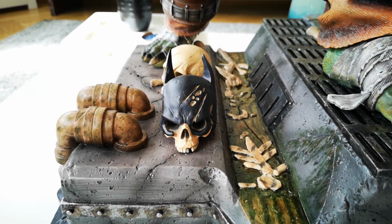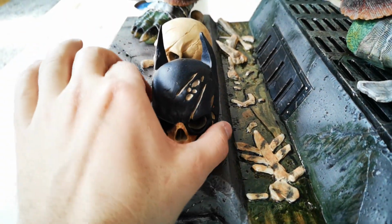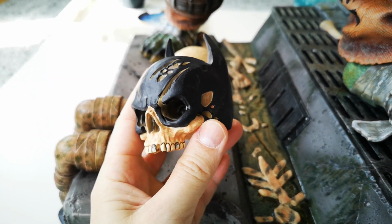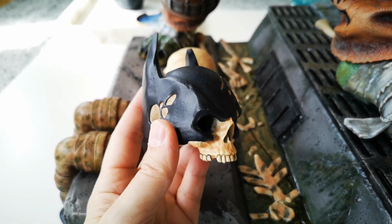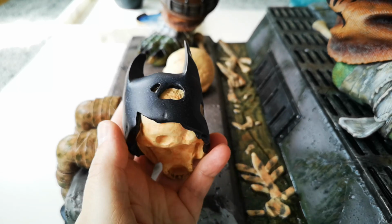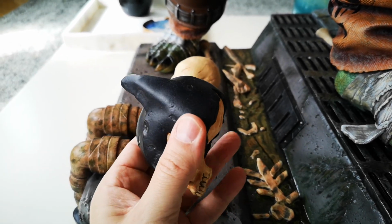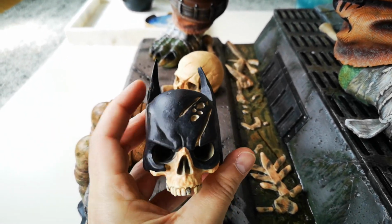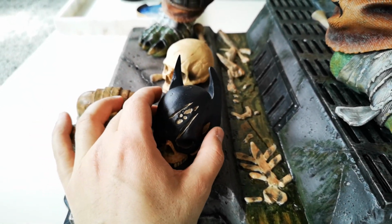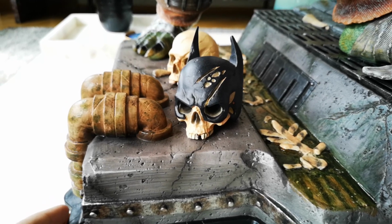Let's move on here. I'll show you the exclusive on this first, as it's lying down here on the floor. So this is a skull face here with the Batman cowl on it. I think it's really, really cool. Of course, it's nothing that you really need in your life necessarily, but still it's a cool exclusive because you can see that Croc obviously killed Batman and keeps his skull here as a trophy in his sewer lair.